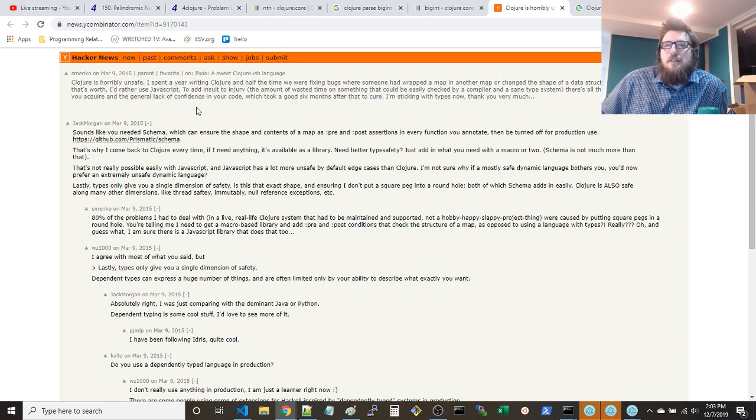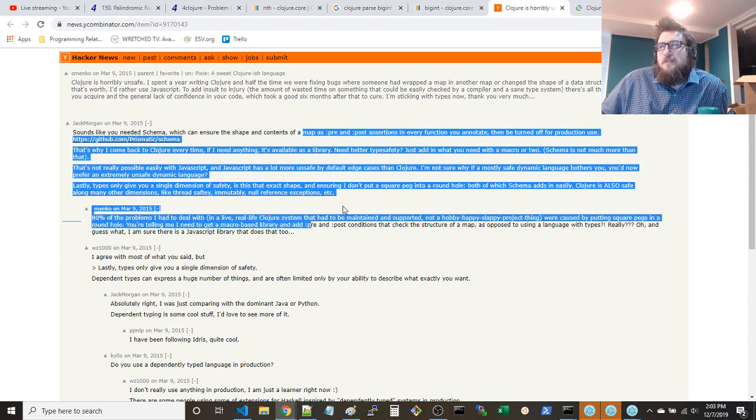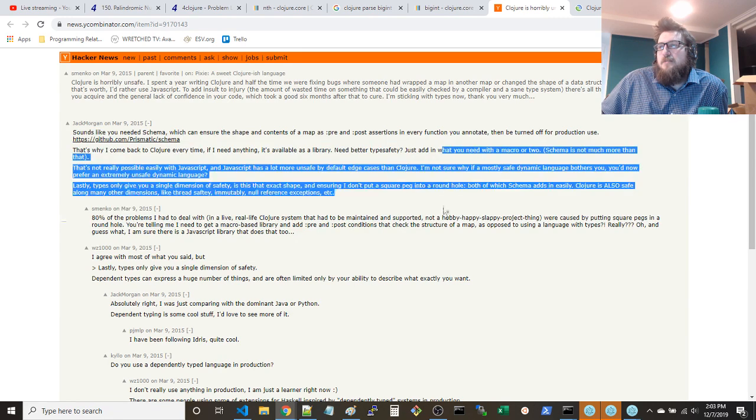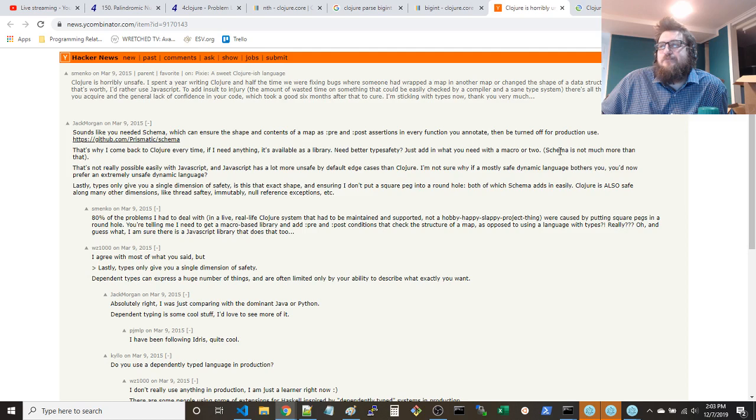Interesting. Needed schema. Sure, the shape and contents of the map, and it can be turned off for production use. So I come back to Clojure every time if I need anything that's available as a library. Need better type safety, add in what you need, a macro or two. Not really possible easily with JavaScript.